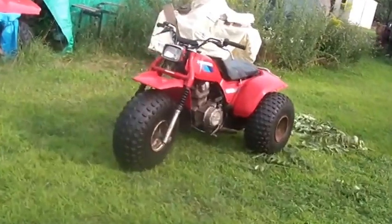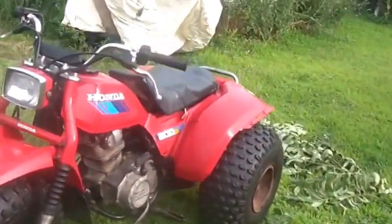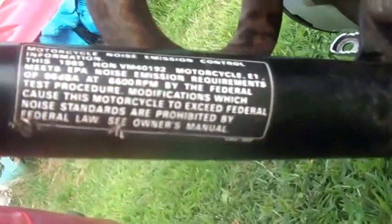So there it is. I think that is Miss December, and it is a Honda 200S. It is a 1985 model. I think you guys could see this, right? I could read it. How come you can't read it? Strange. Maybe it's just the screen not showing it up well. I don't know. Anyway, so it's a 1985 model, made 1985. There's the other tag.